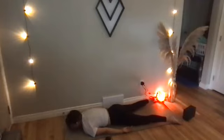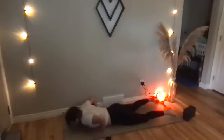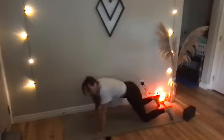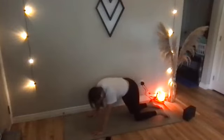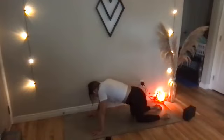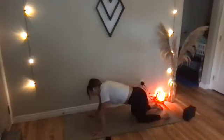And if you need a little bit of movement, you can always wiggle your hips side to side, or you're welcome to bend your knees and just drop your feet left and right, left and right. Okay. Plant your hands underneath your shoulders. Peel all the way back up through tabletop. Shift your hips to the sides like you're wagging your tail. And then let's meet into an elongated child's pose.